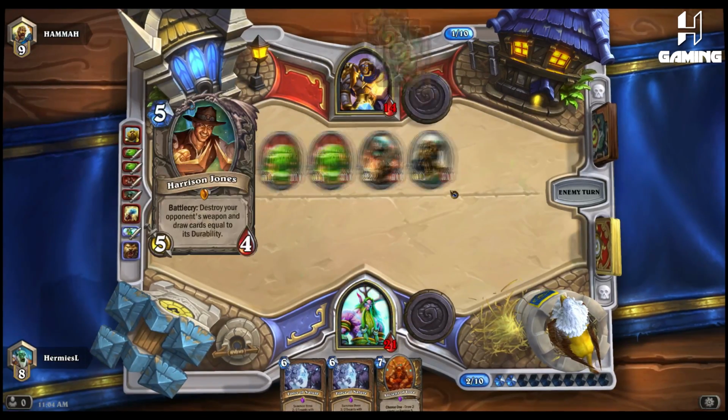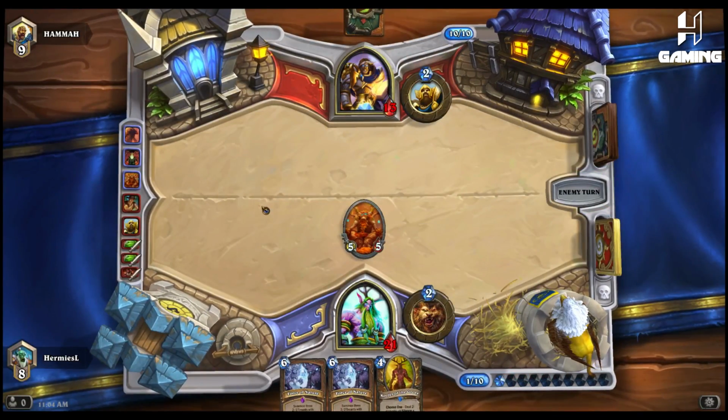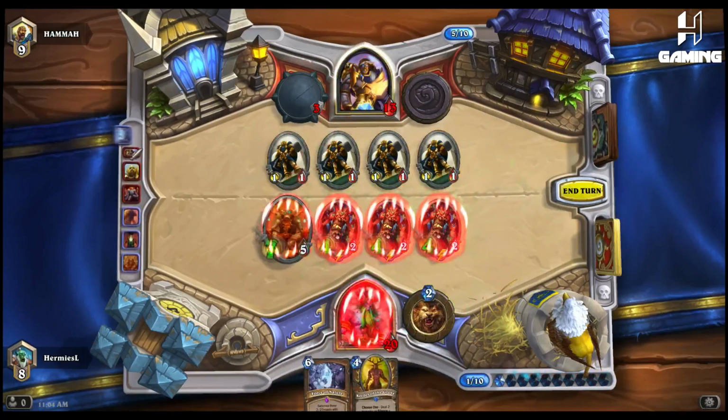So many of you may think I'm going to show you guys a different variant of the same old Ramp Druid or Miracle Druid. Well, you are wrong. To interest you even further, it is neither. This time I'll be showing you guys a more aggressive oriented Druid deck that brought the Salt Master himself back to Legend rank this season.